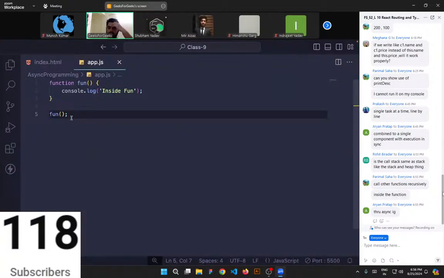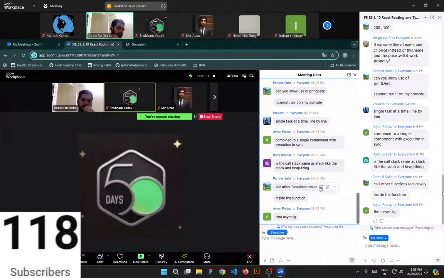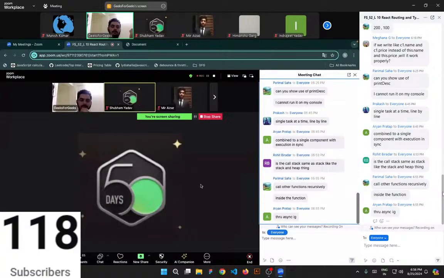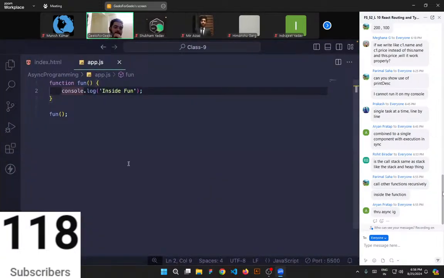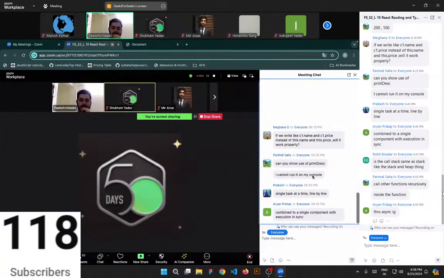If I am asking you that I want to execute this function after 3 seconds, how will you do that? Recursive way, how will it help? I'm asking for 3 seconds. I might ask for 5 seconds as well, for 10 seconds as well. How will you make that happen? Is there a way we can create a delay?